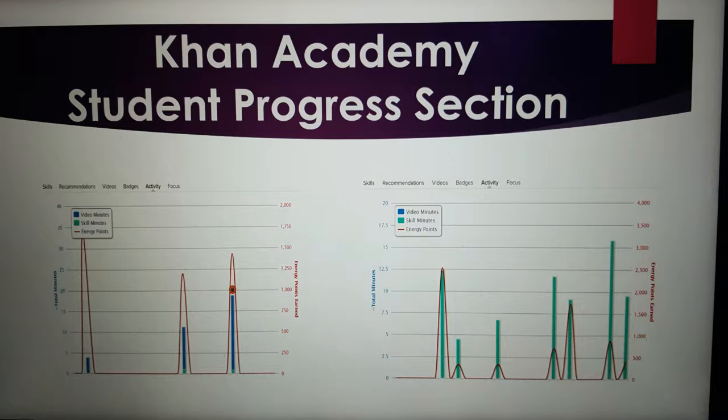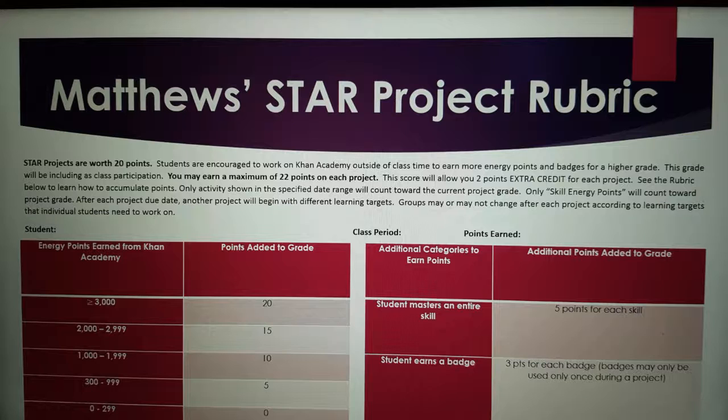So students have 2 very different choices. Here is the sample rubric that I made that I shared with our teachers at the PD. It shows certain energy point values. Students like the energy points because they relate to their avatar in Khan Academy. But that also gives them a point value so that they can look at a grade on a project.